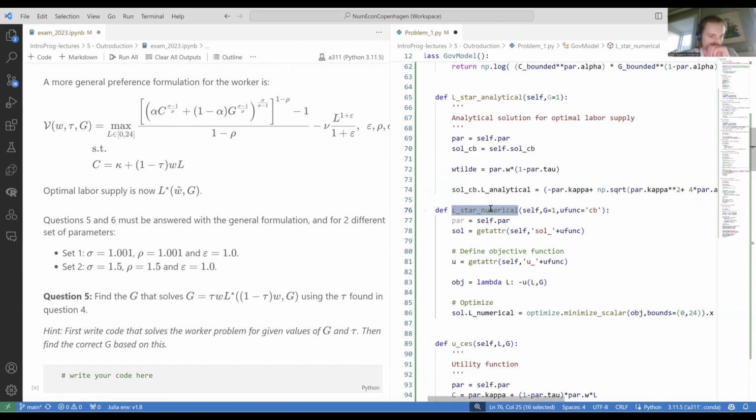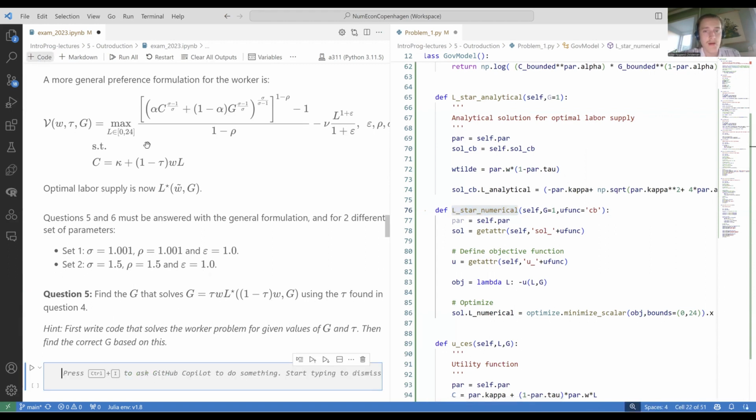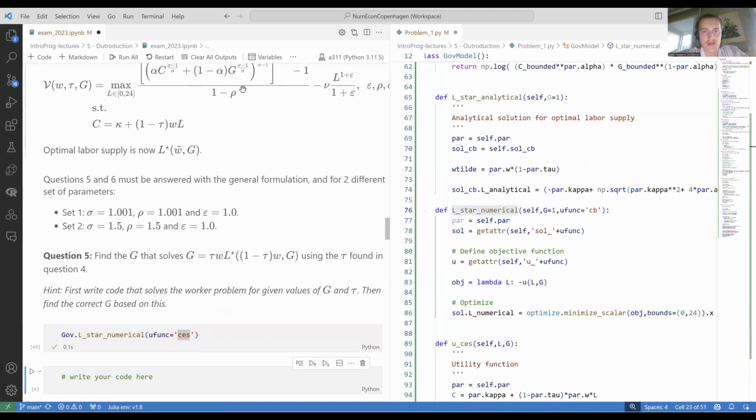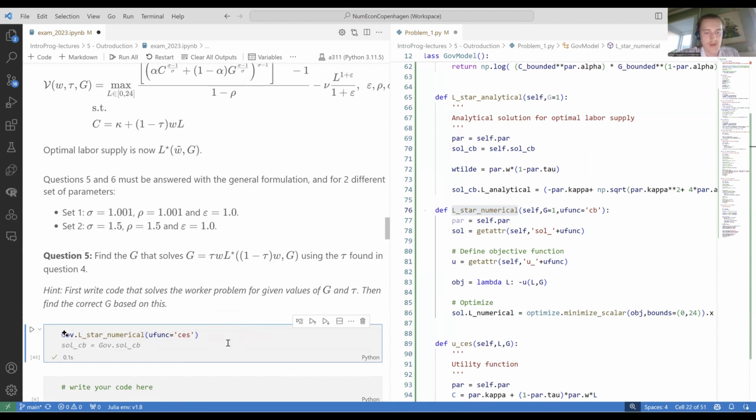So we can basically just call this for a given G, we can say gov dot L star numerical, and now we want ufunc to be the CES version. And then we're just doing a numerical optimization of this function instead.